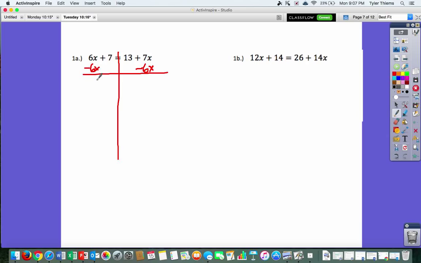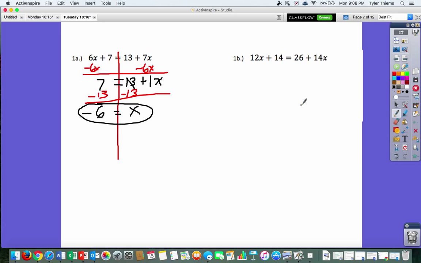And then that's gone. So I just have 7 equal sign in the middle. 13 plus, let's see, 7x minus 6x. That's just 1x or x. Then next thing I'm going to do for this is I'm going to get the x by itself. I need to subtract 13. Subtract 13. And we'll get, let's see, 1x or just x over here because those are gone again. Equals 7 minus 13 integers, that's negative 6.